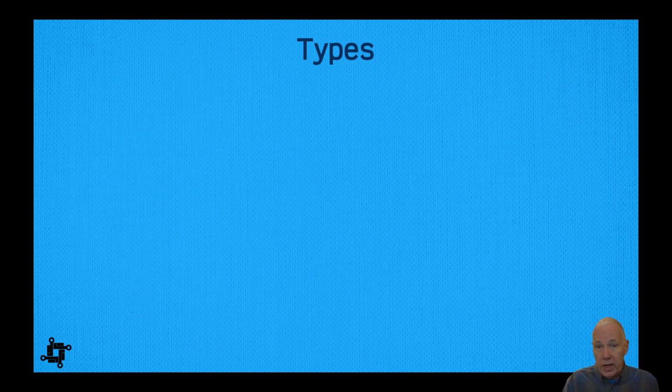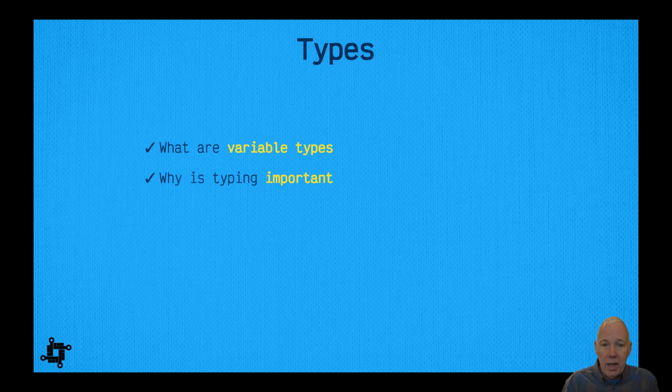So what we've done with types is we've looked at what variable types are. We've talked about that. And we've talked about the four that we have, right? So that's string, bool, float, which is double, and int. And then we've talked about why typing is important, right? We don't want to drive our car into the middle of the house. We don't want to put an integer value on a Post-it note that's only supposed to be for Boolean values. And so this is what we refer to as type safety. And this is something that will be very beneficial in coding down the line to keep us from coding in bugs and errors.